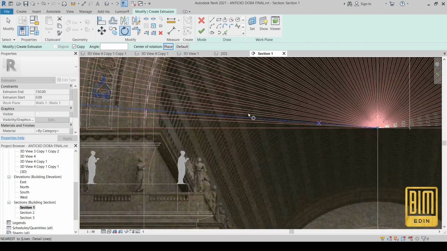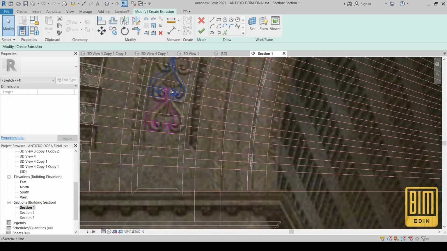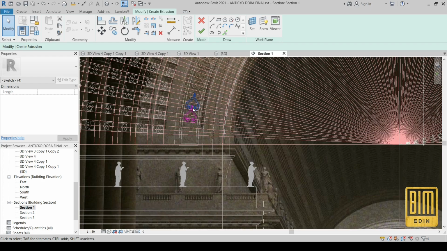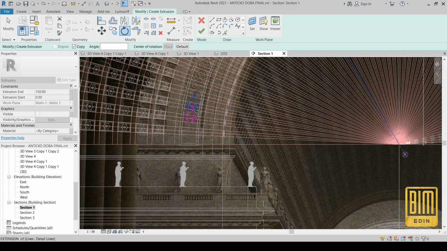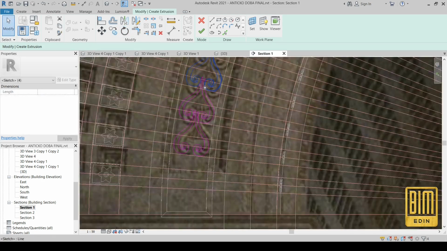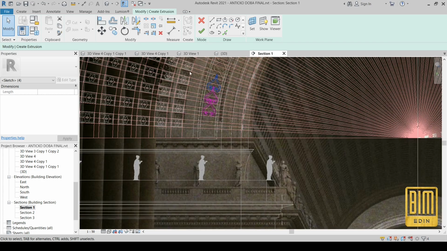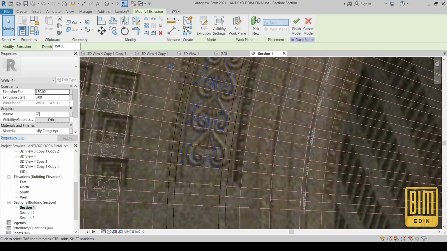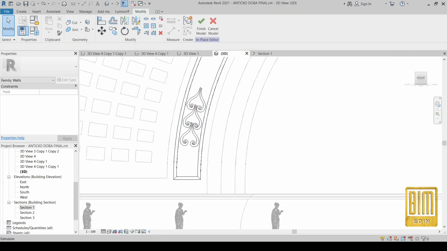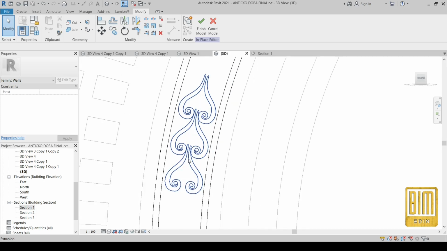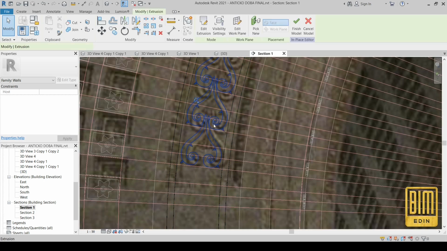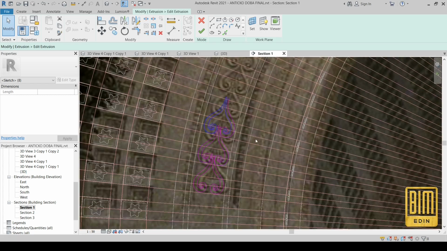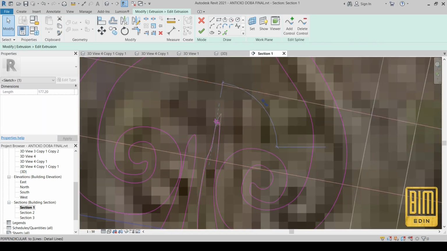Now using rotate tool, I will duplicate them. Now it looks okay. Yes, I need to do some small adjustments here.